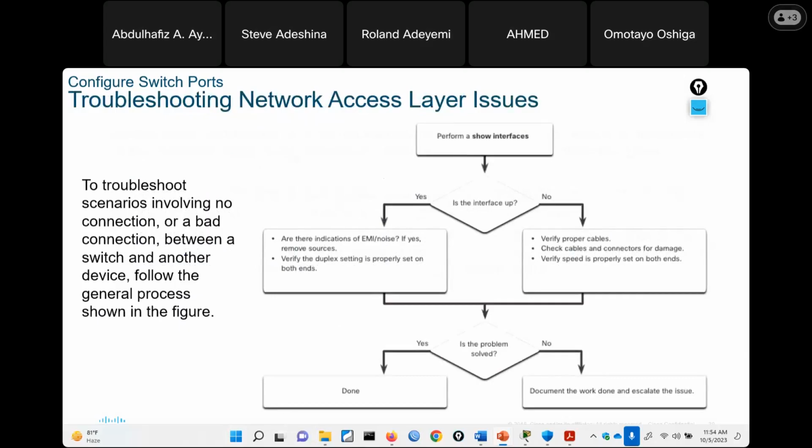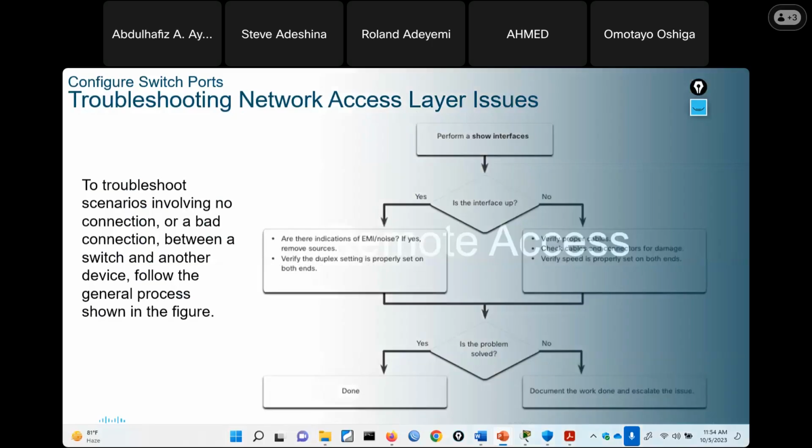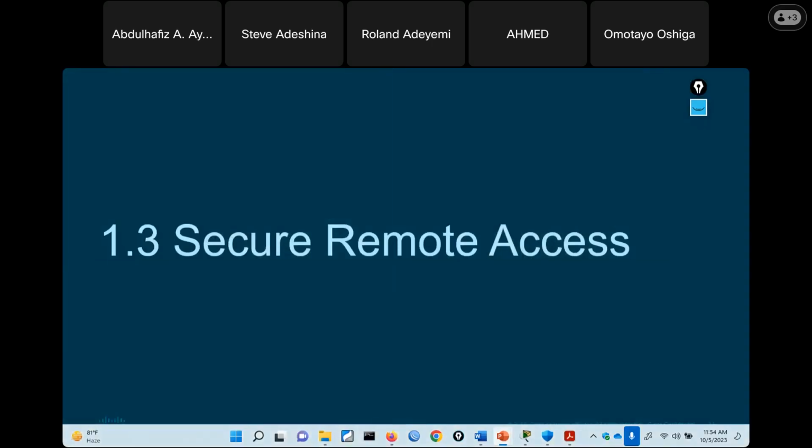So I've talked about the network layer access issues: layer 1, layer 2, layer 3. You need to know how to troubleshoot, and we're still going to talk about that. What if I can ping? What are the things I need to look at? Most of the time for layer 3, it is the IP address. It's either there is no IP address, or the IP address is wrong, or the IP address is correct but the subnet mask is wrong, or the subnet mask is correct but the default gateway is wrong. Anything that has to do with IP addressing is a layer 3 issue.